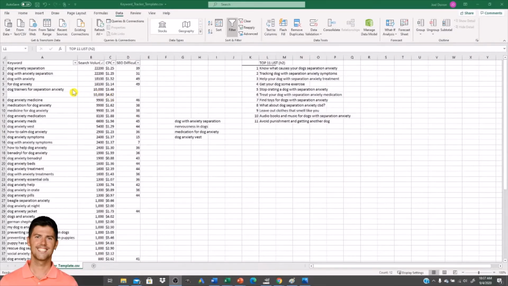Okay, so the first thing I like to do is go to my keyword tracker, and I always just look through this list first to see if there's any low-hanging fruit of something with high demand that's specific to learning. Maybe there's a keyword that says how to or top picks of XYZ within your niche. A good example of this would be, instead of creating a blog post for the top 11 list of tips to help your dog with anxiety, this could have been an ebook, you know what I mean?